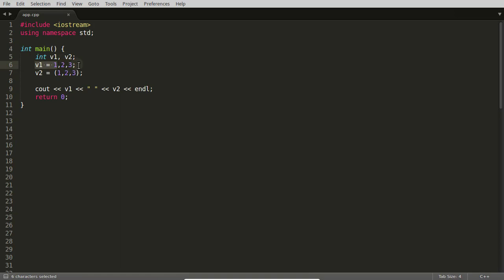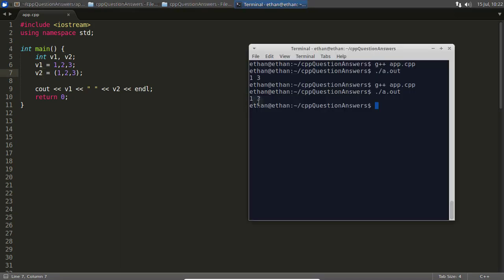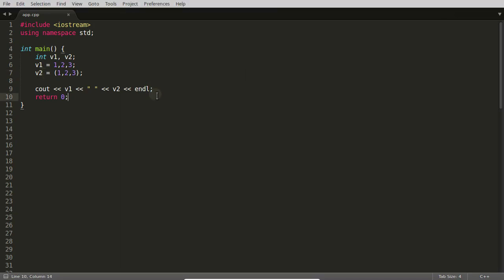These are just simple integral constants, but v2 is going to get initialized with this whole single statement, and this single statement contains 3 different statements, and the comma operator starts from left to right. So this one will execute first, then 2, and then 3. In the same way here, 1 will execute first, 2 will execute, and the last one executed will get assigned to v2. That's why we are getting values like 1 and 3. Okay, don't just run away. I have another example which will make your doubts more clear.